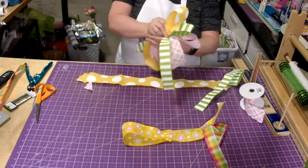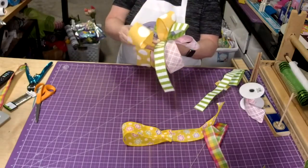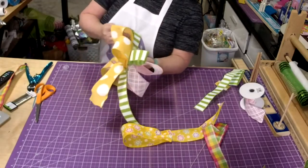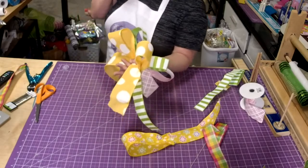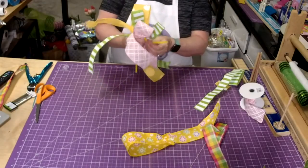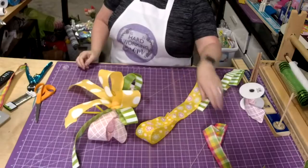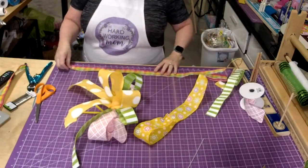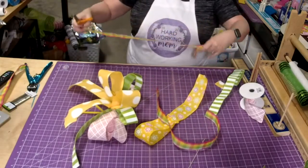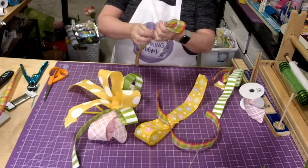All right. So up and down. This is also a form of a funky bow. I don't know if it's one you've seen before. It can get heavy in your hand, so you can use a pipe cleaner or whatever you want to hold them together while you're working. Let's cut a couple of these. I don't know that I have ever showed you how to make a funky bow this particular way.